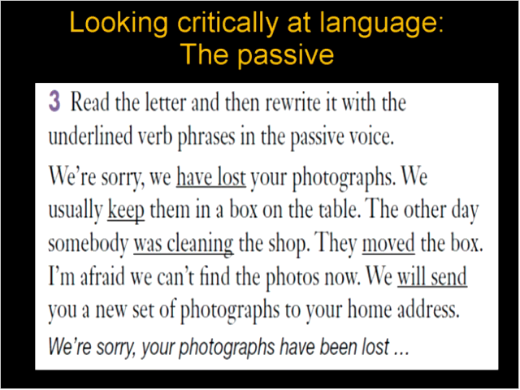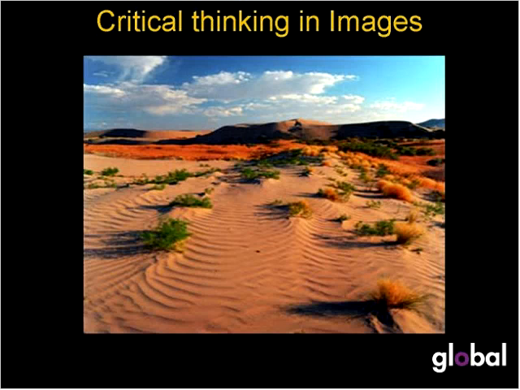One of the uses of the passive, looking critically at language, is to absolve oneself of responsibility. And it is more formal, but it puts more distance. The other part of it is putting more distance between the speaker and the action. So that's another example of a critical look at language.